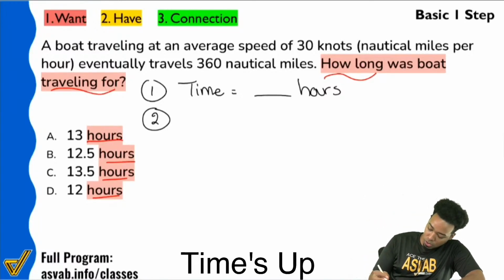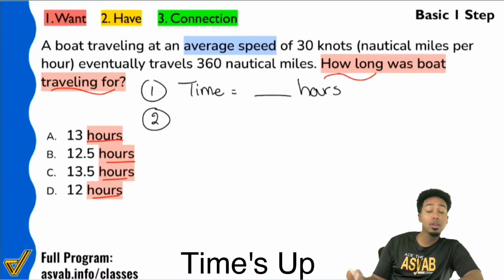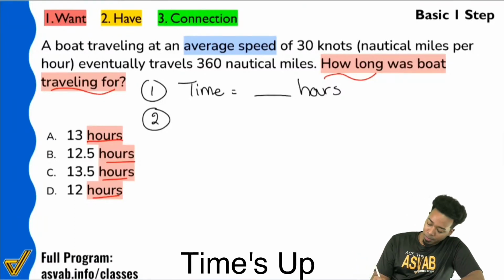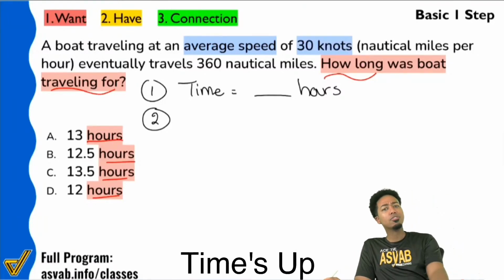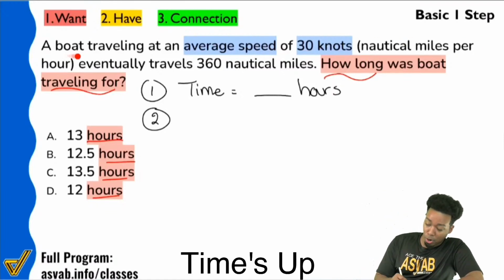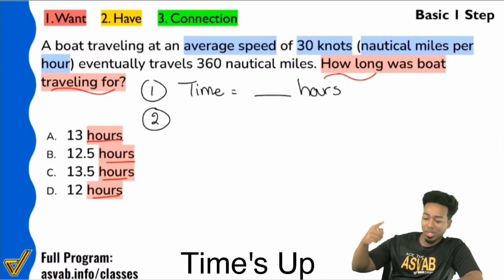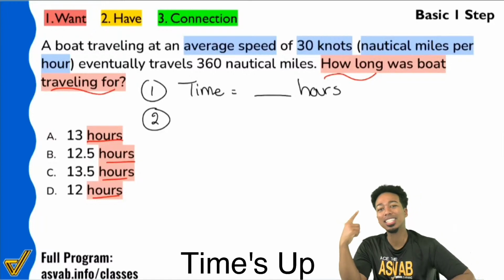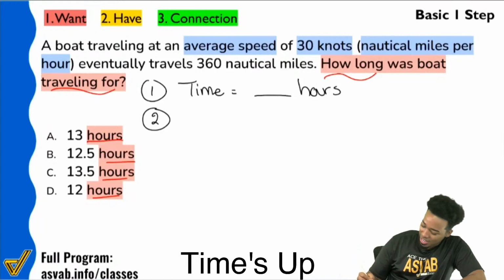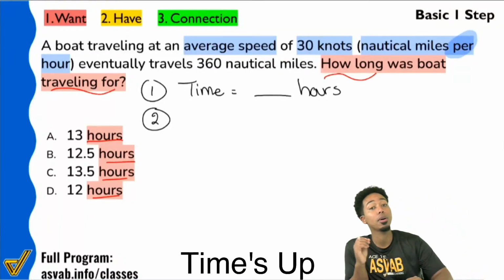So you take a look at this and you see that it says average speed. That's a giveaway that you're looking at a speed or a rate or a pace. Then you see 30 knots. And even if you're saying, what the heck, 30 knots? Like, what is this, a massage therapist school? No. If you look at the parentheses right next to it, you're going to see that it says nautical miles per hour. Everybody, what's the key word that we're looking for? Yeah, it's going to be the word per.